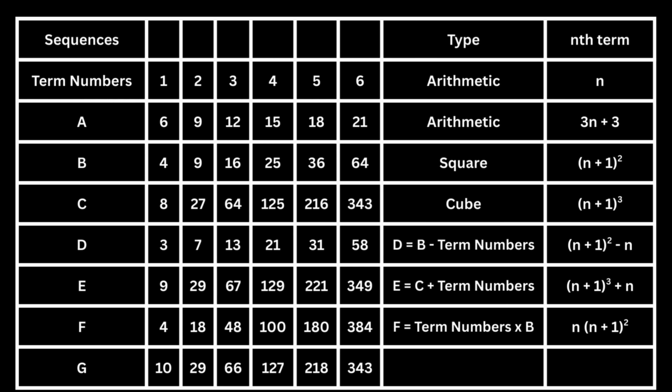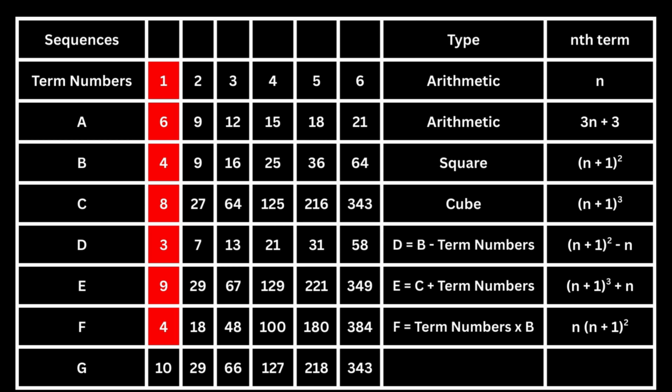A very basic mistake is that students jump directly to the vertical pattern. You have to be careful. In exams, first check, is it an arithmetic sequence? If not, then is it square, cube, or triangle numbers? All right, it's not arithmetic, square, cube, or triangle numbers. This is a special question.